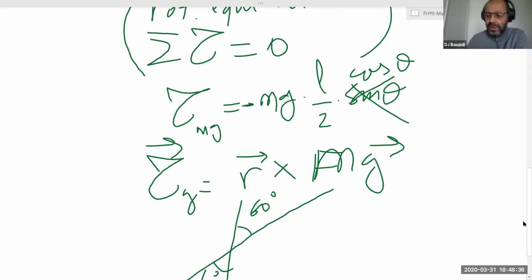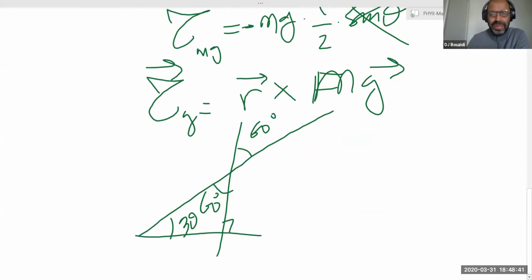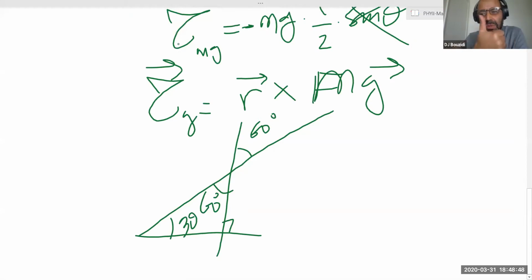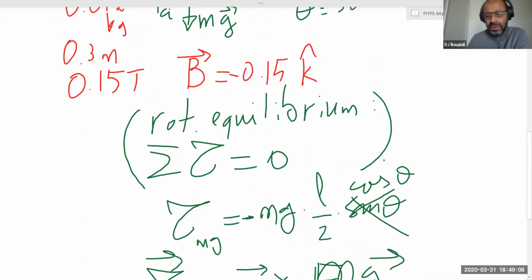I hope everybody has caught this. So what he's saying in here is that when you guys did the torque in physics 250, you defined the torque as being the cross product of the arm length, which is r in this case, which is L over 2, crossed with the force itself, which is mg, in this order. And the angle between them is sine of this angle, and the angle between them is a complement to theta, therefore the sine of 60 degrees, which is a cosine of 30 degrees. So in here, we should not have a sine of theta, but rather cosine of theta.